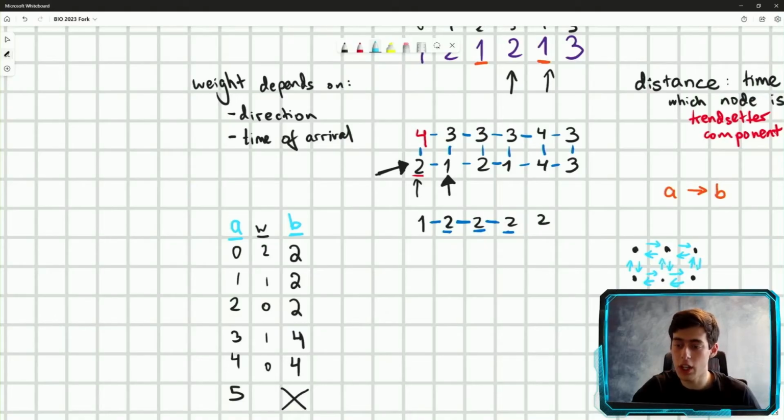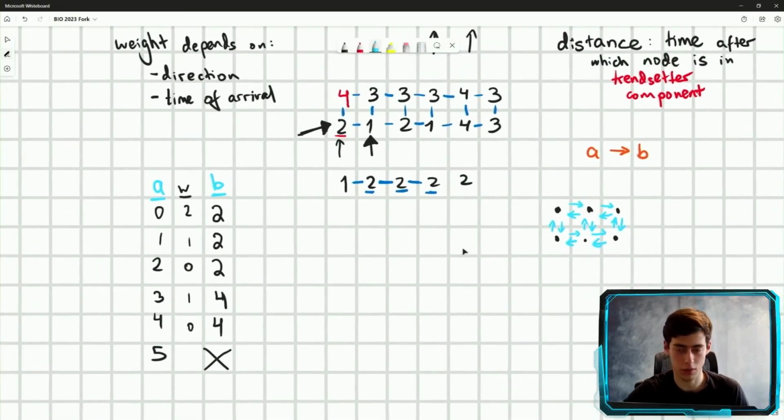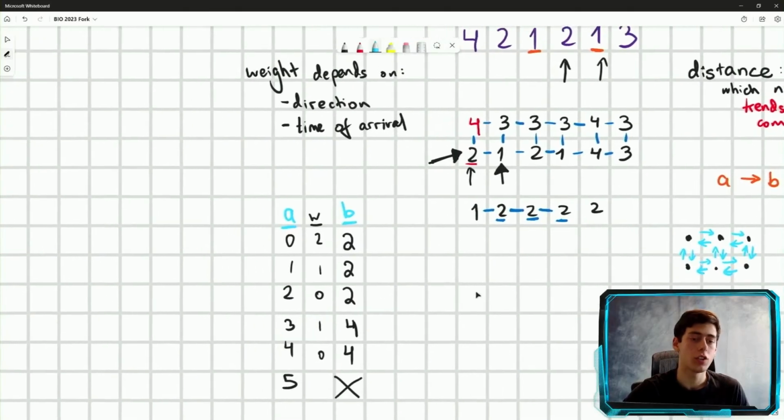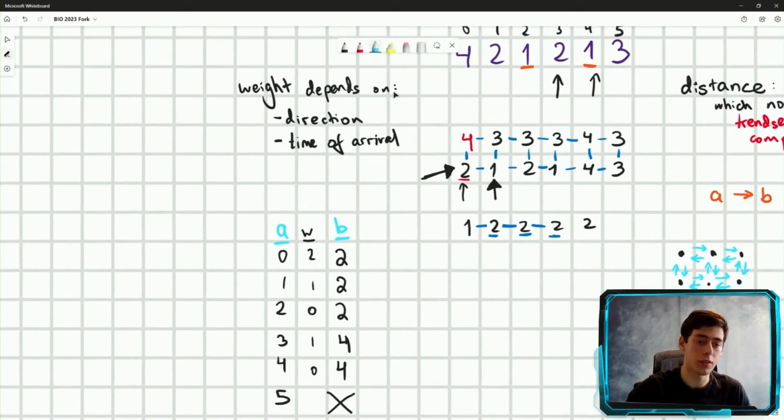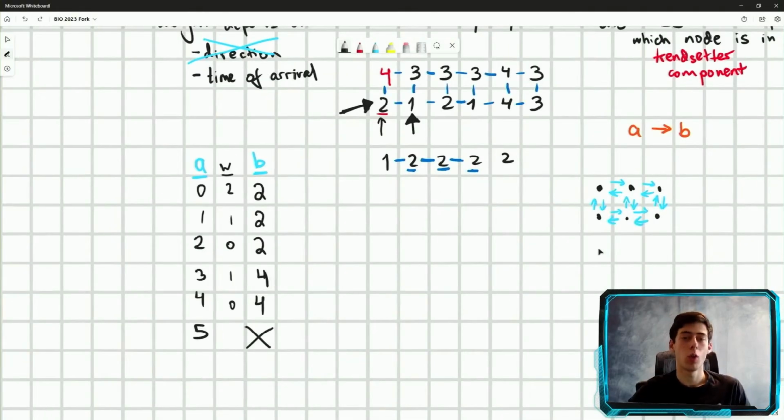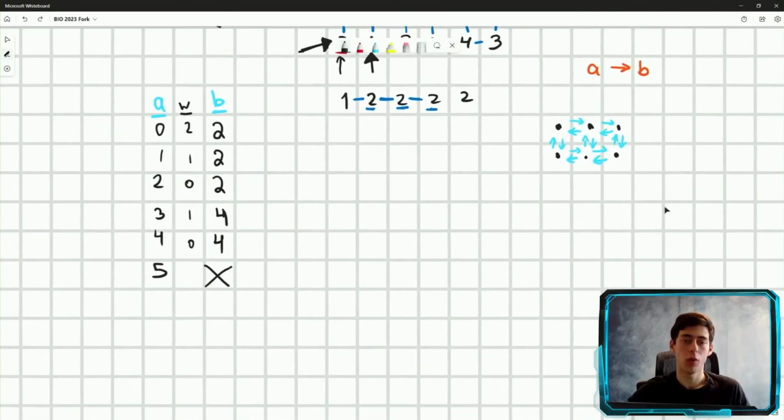So we can imagine it like this, and now each edge no longer depends on the direction of traversal, because you can only traverse it in one direction. So this direction issue is fixed. The weight of an edge now only depends on the time of arrival, right? The weight of each edge depends on when you reached the point from which you're traversing the edge. So there are obviously some cases where Dijkstra's wouldn't work on such a graph, right? If the weight of the edge depends on the time of arrival, that might really mess things up.